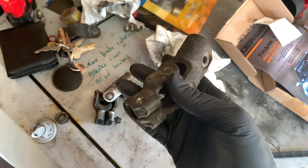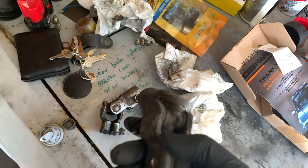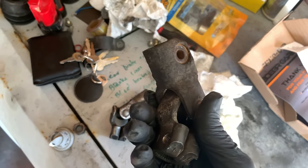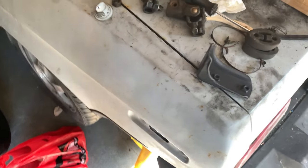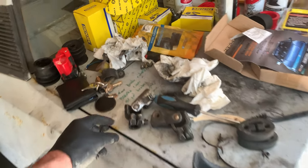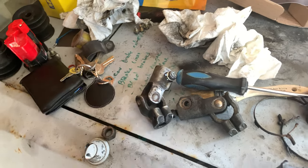I'm going to clean them up because putting a little grease in the middle here will help keep corrosion at bay. It will repel water. So I'm going to do just a little bit beyond cleaning it up, and then I'll squirt some paint on it, and it'll be done. The good thing about the grease, too, is that the paint also won't stick to it. So if I put grease all up in here, I can spray this and I won't have much to worry about.